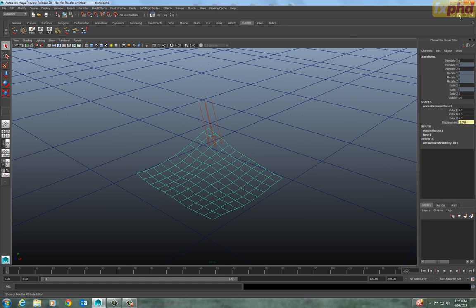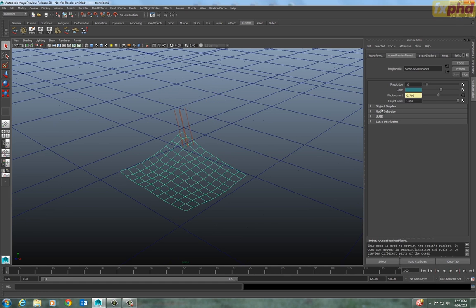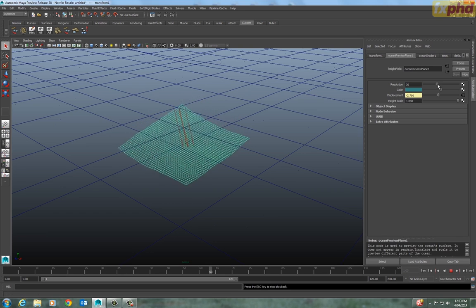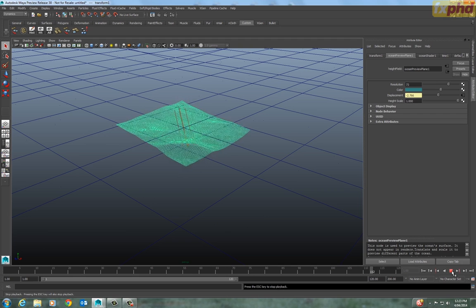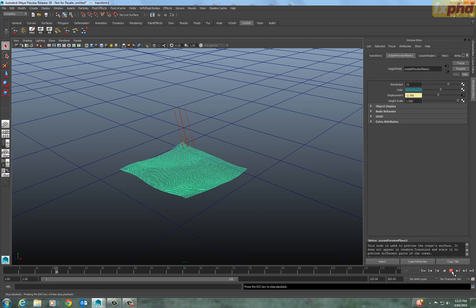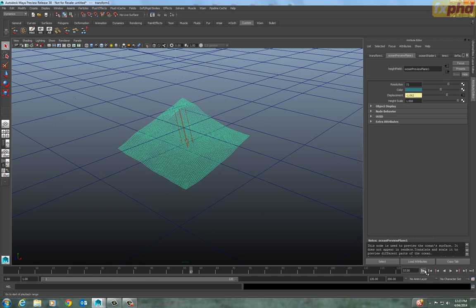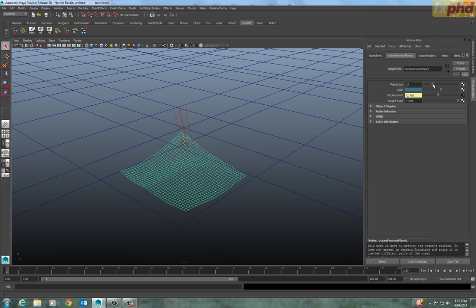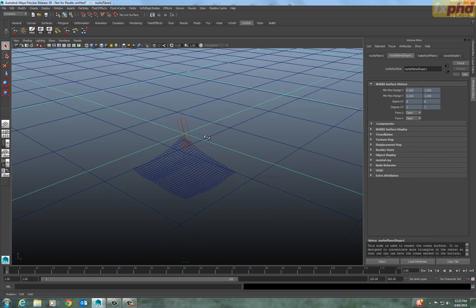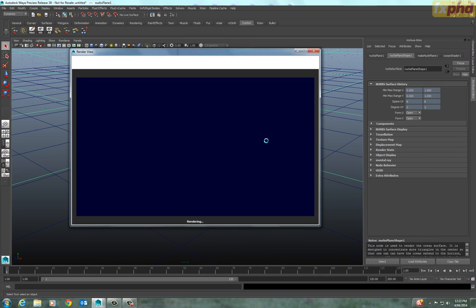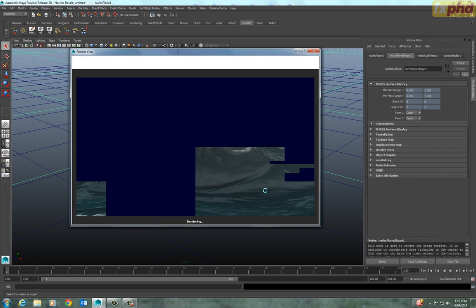So this geometry here is actually a preview of the displacement or the geometry of this ocean shader. We're just going to increase the resolution a little bit, and this little square is showing us the movement and the geometry of the water waves that are flowing through this procedural animation of the ocean.